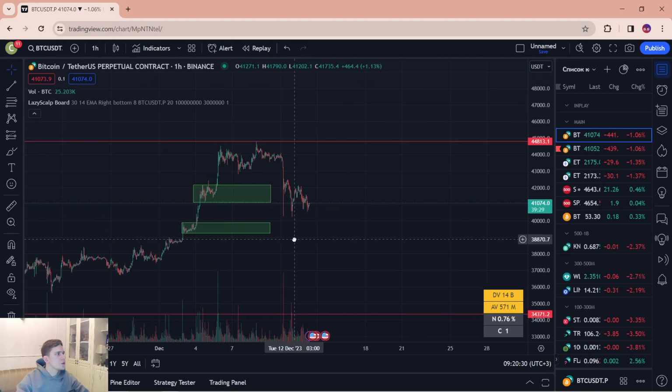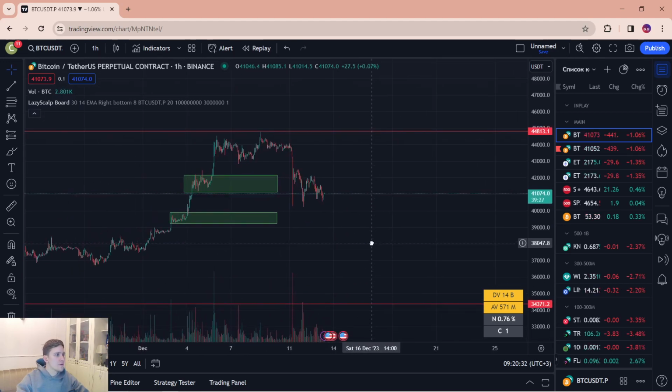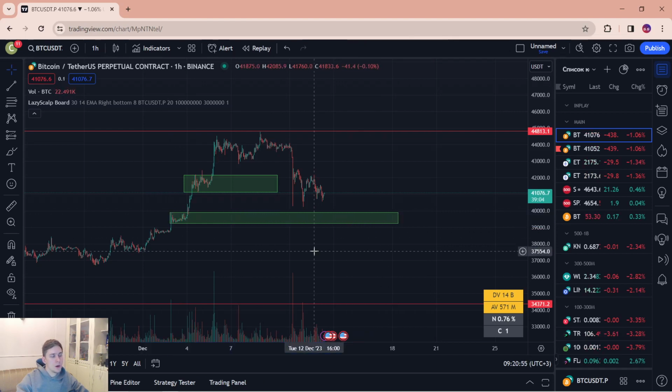Now what do we see here? On the 1 hour time frame, BTC is ending its long run, ending its long trend, and now it showed us the correction. The correction broke the first zone of strong buyers, and on the way we see the next zone of strong buyers, where I'm almost sure the BTC will be reversed.